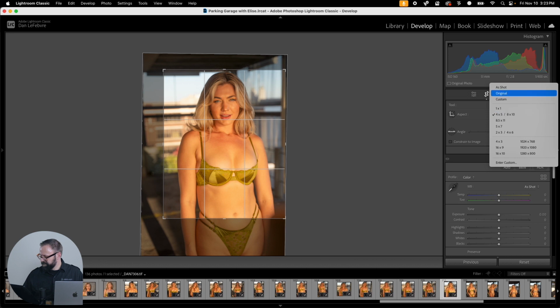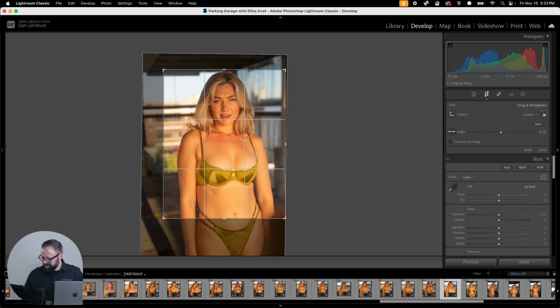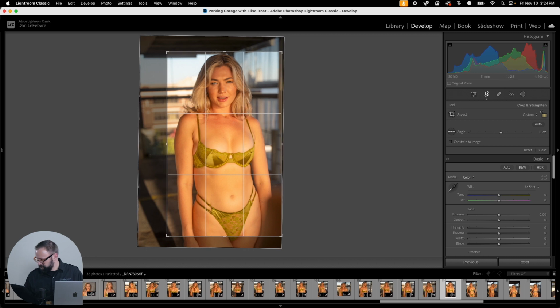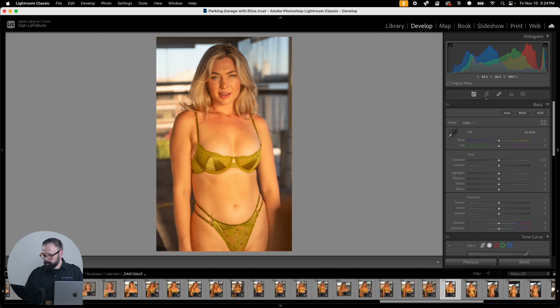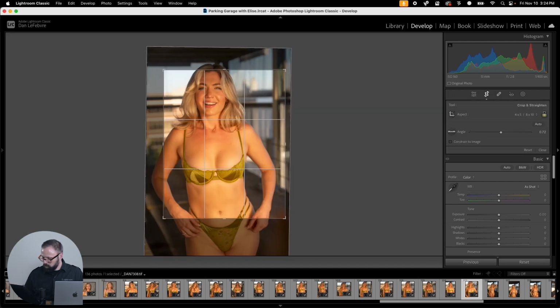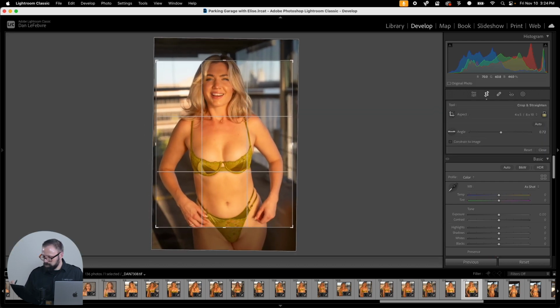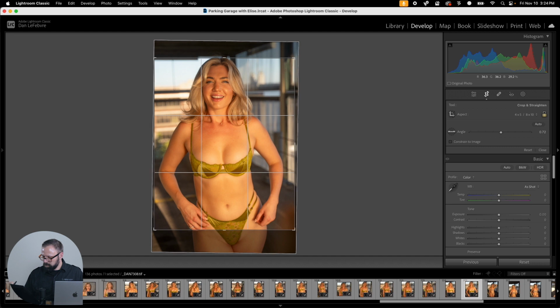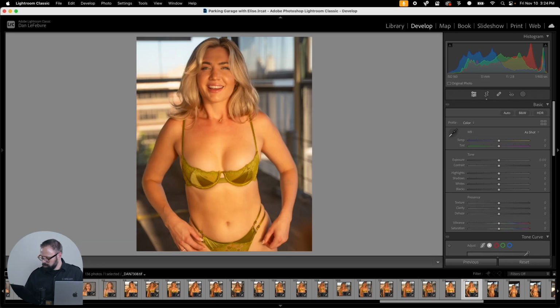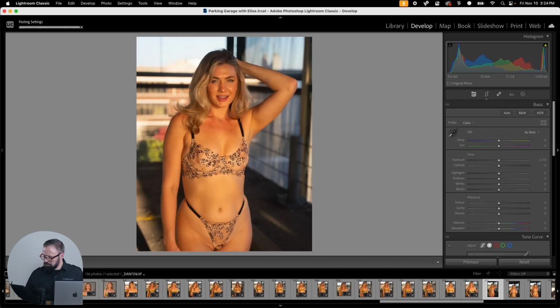Croptions. Something in the foreground there. I remember what that was. Maybe that was because I was up against a cement.